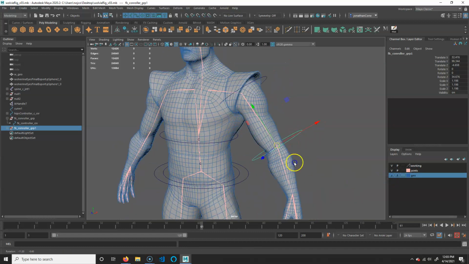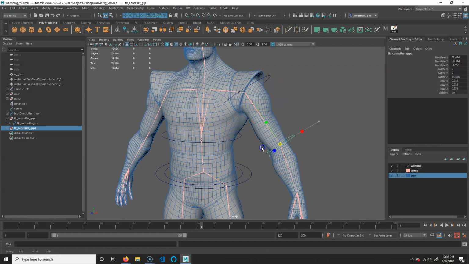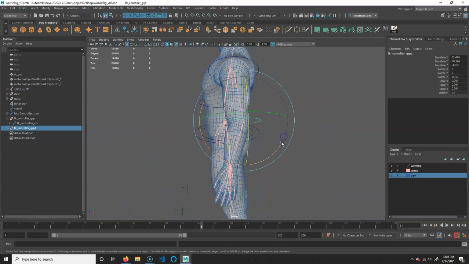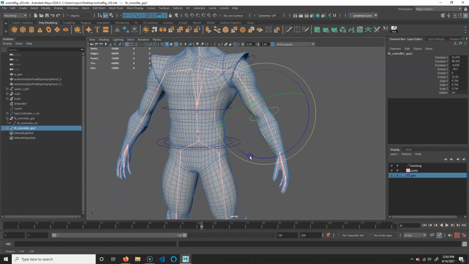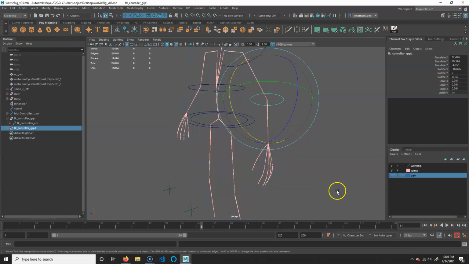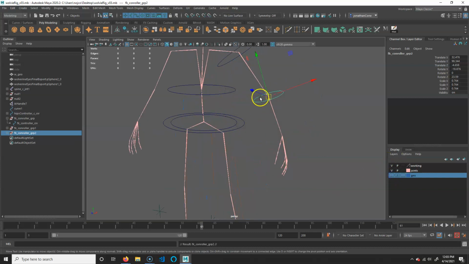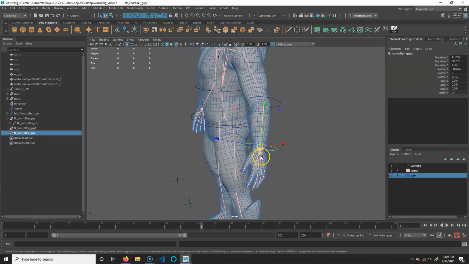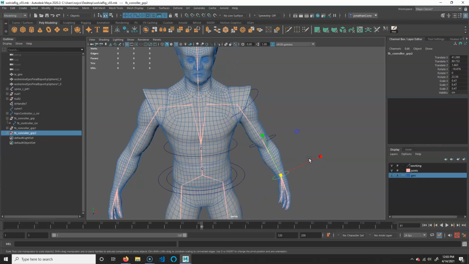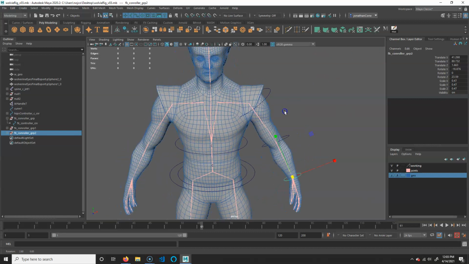And that looks fine. Let's put geometry on, and I'm just going to go ahead and scale it so it's a little bit smaller, and maybe rotate it a little bit so it's more in line with my model. So you can see it's got to go this way. So just so that it looks better, that's fine. Then we're just going to duplicate it again. I'm going to turn geometry off. I'm going to hit Control D and then W for move. Hold V for point snap to that. Turn the geometry back on. And then I'm just going to go ahead and scale this smaller. All right. And that looks fine for one arm. Now we have to do a couple of other things real quick here.